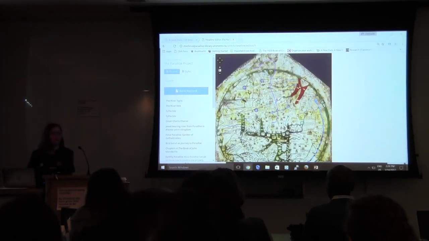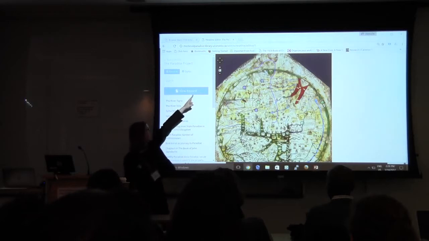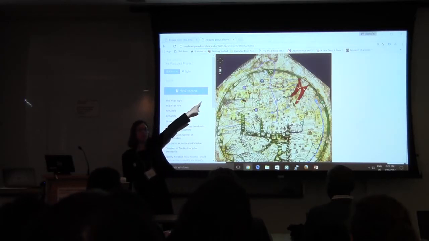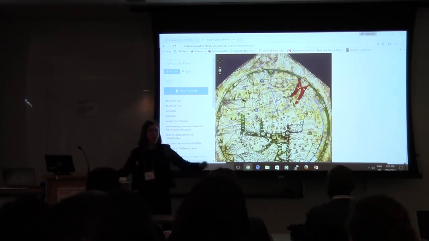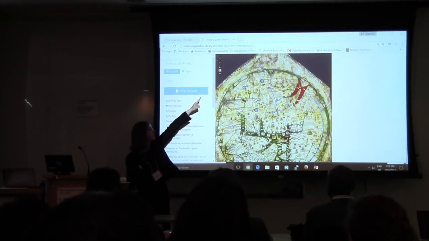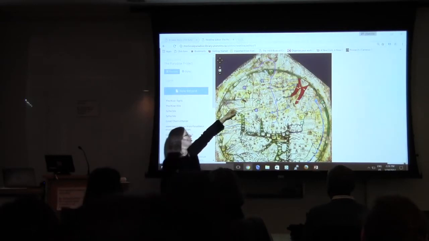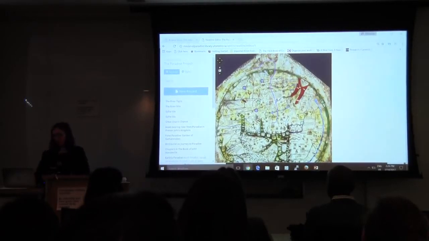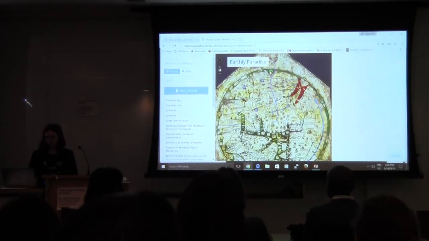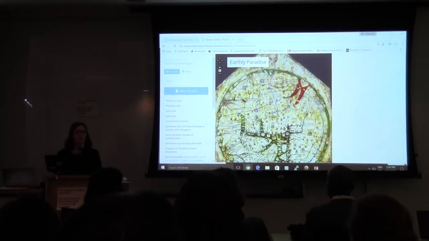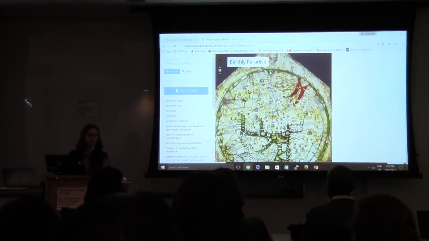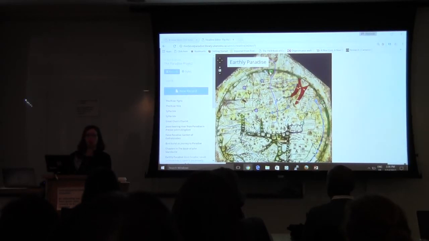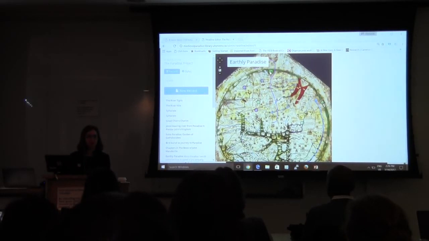This is a medieval map of the world, a mappa mundi with paradise at the top. You can barely see Christ flanked by angels and the Last Judgment at the very top and the pointy end. This little circle is paradise, but I don't need to do that ignominious thing where I jump up. If I click on it, it's the earthly paradise. So you can similarly select areas of the image and annotate them, link items to them, just as you did on a regular map. Does that answer your question? Thank you. Yes.